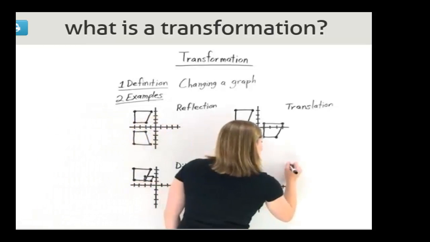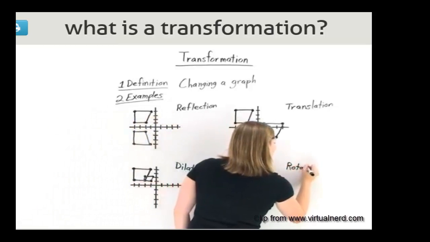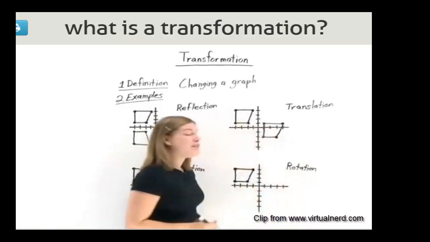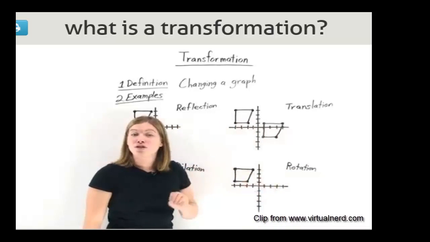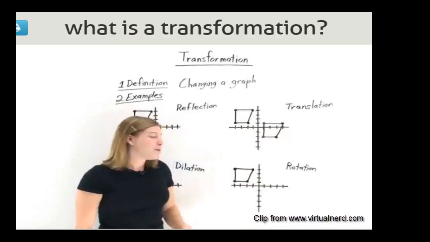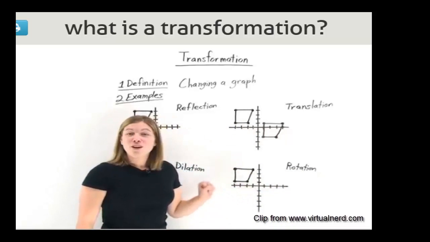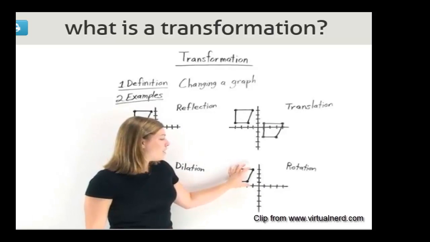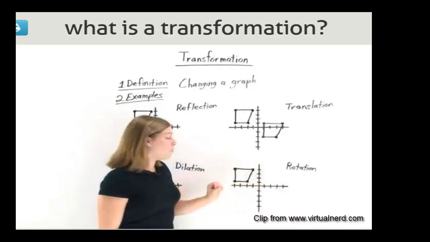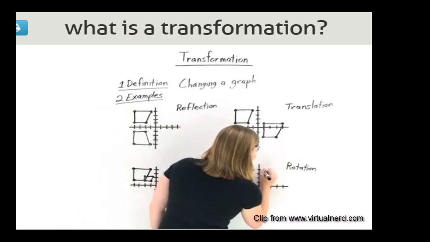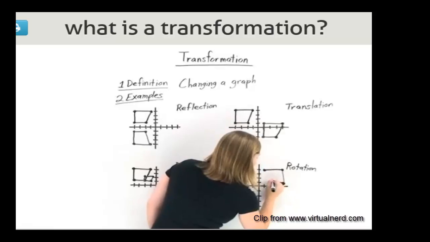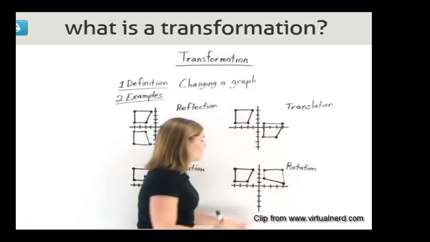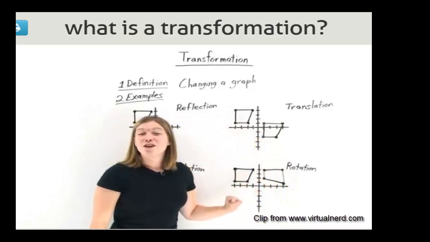Finally, let's look at what is called a rotation. When we perform a rotation, we are taking our original figure and rotating it around a certain point. Here, let's pick that point to be the origin. So we can take this original figure and rotate it around the origin. Here is one of the possible locations that this new figure can end up. This new figure is the image, and it's the new figure that we get after we perform the rotation.